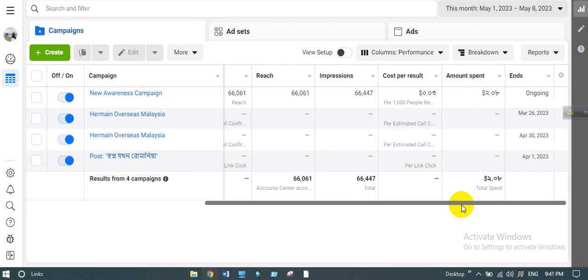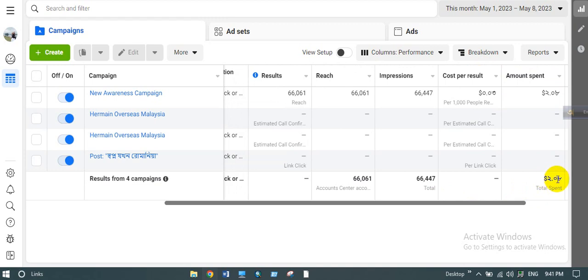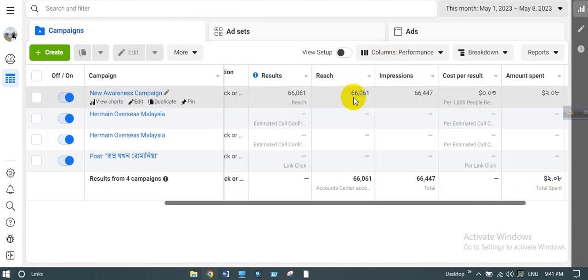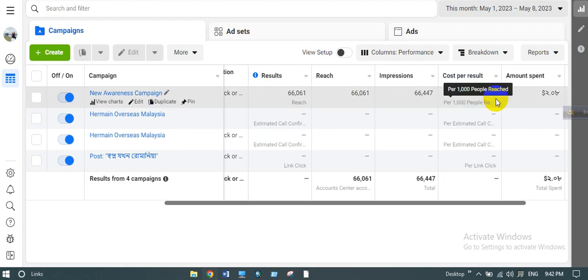So it's a recent ad, posted only 2 days ago. Within this $2.08, the reach already got 66,061 and impressions 66,447. And the cost per result is $0.03, which is pretty good. It is for per 1,000 reach.